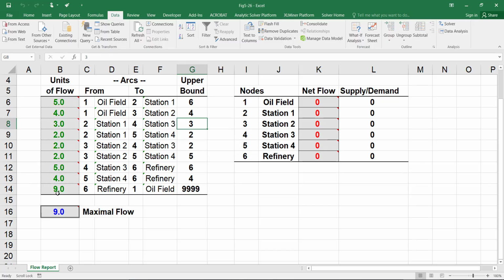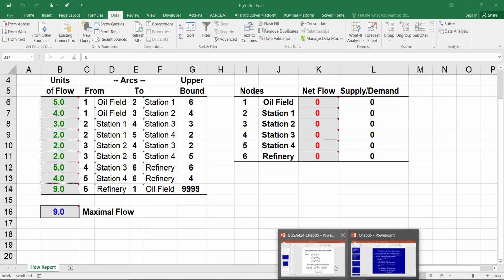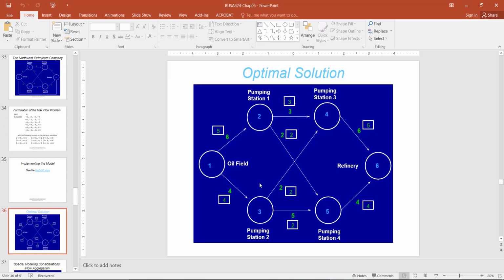So basically the maximal flow of this problem is 9 barrels per second or hours, whatever the unit that we have defined for xij. So if we come back to the problem, this is a representation of the optimal solution of the problem.